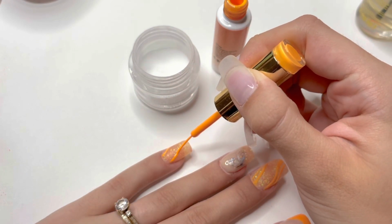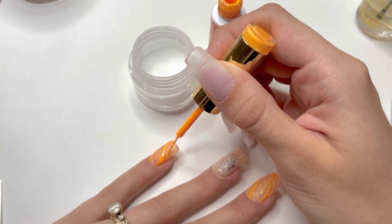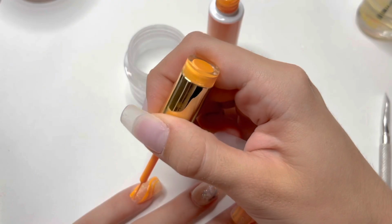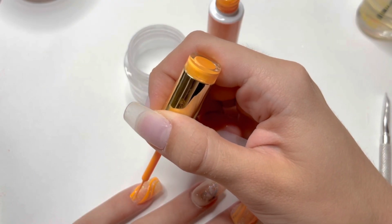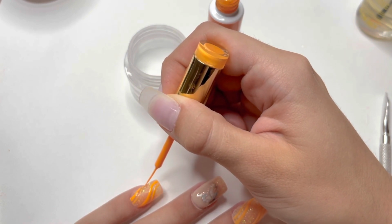After you add the gel art liner, you are going to pour the clear dip powder over top of the wet gel and then cure under the UV LED lamp. After you cure the nail, you're then able to dust away all of the excess clear dip powder, and this is going to give you that beautiful sugared effect.